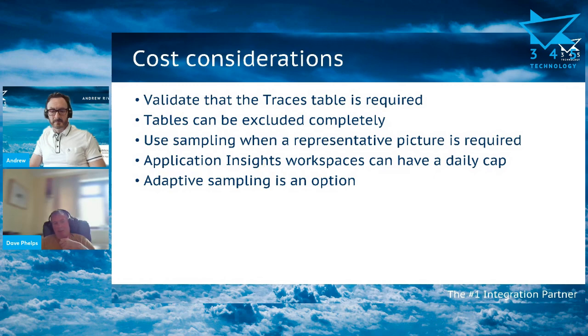And adaptive sampling is where the platform itself is looking at the maximum. There's a configuration item that you can set that will be the maximum amount of calls that you can make. What the adaptive sampling does is it starts introducing sampling dynamically based on where you are in relation to that cap. And I'm pretty sure that's enabled by default. So that can be useful as well, but again, you just need to think about whether that is appropriate for your scenario.